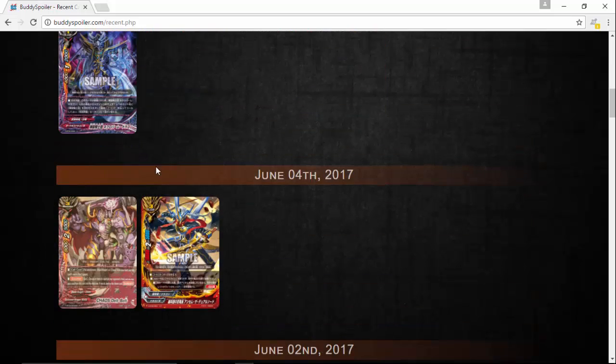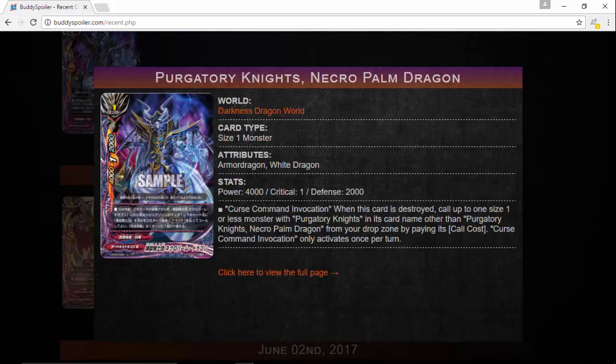Now there's a lot of other cards, I just want to look over some of them. We've got Purgatory Knights, Necropalm Dragon. Call destroy, call to size 1 or less monster with Purgatory Knights in its card name other than Purgatory Knights, Necropalm Dragon from drop zone by paying its call cost. So Curse Command Incubation only activates once per turn, basically allowing your Purgatory Knights to destroy your Purgatories again and again to attack. You guys probably know what Purgatory Knights do. Basically just allows you to get out more attacks by bringing out new monsters to be destroyed again.